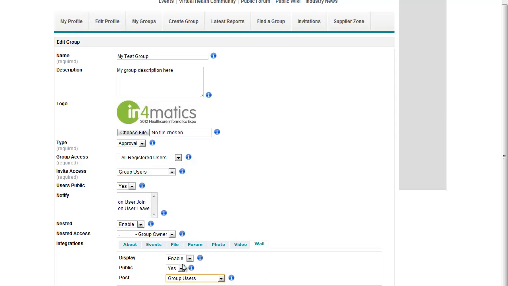So anything that you see here where public is enabled, where the group is enabled and the public post is set to yes, this information can be consumed by the HealthICTPortal Digest, which is basically a newsletter that gathers information about most popularly viewed items. So where things are set to public, the digest can capture that, so it's something that's worth bearing in mind as well. So, okay, I'm going to save that.